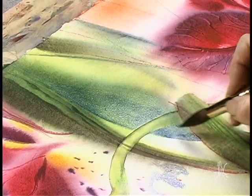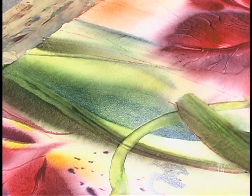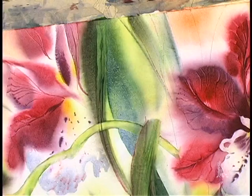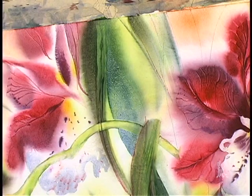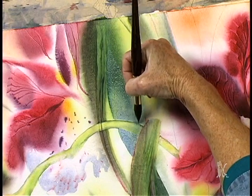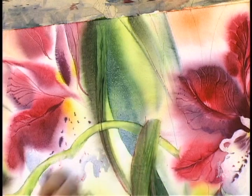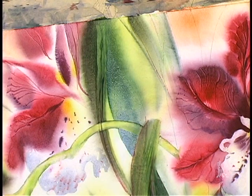The whole thing is, somebody said, well, it's just tricks. But really what it is, is manipulation. It's manipulation of the viewer to make the viewer think that something is happening, and we've learned how to do that with optical illusion. When that dries, it will be a lot less vivid, so I'm going to leave it there. And if it is still too vivid, then I can tone it down.